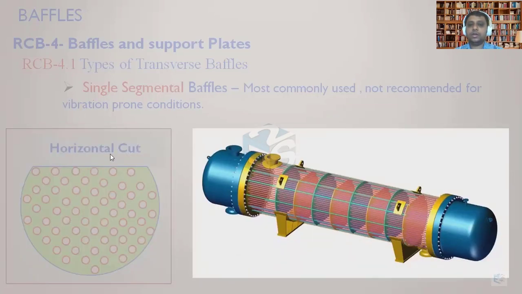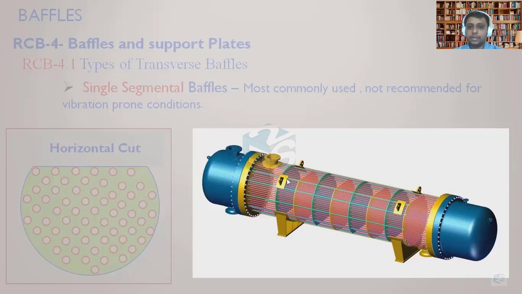So how will this horizontal cut look? You can see over here, this is again a heat exchanger. Here we have mass transfer on the shell side so that you can have a better understanding of this type of percentage cut. This is a horizontal cut. Alternatively, you can see that a horizontal cut is given, and from the bottom also the cut has been given in a horizontal manner.